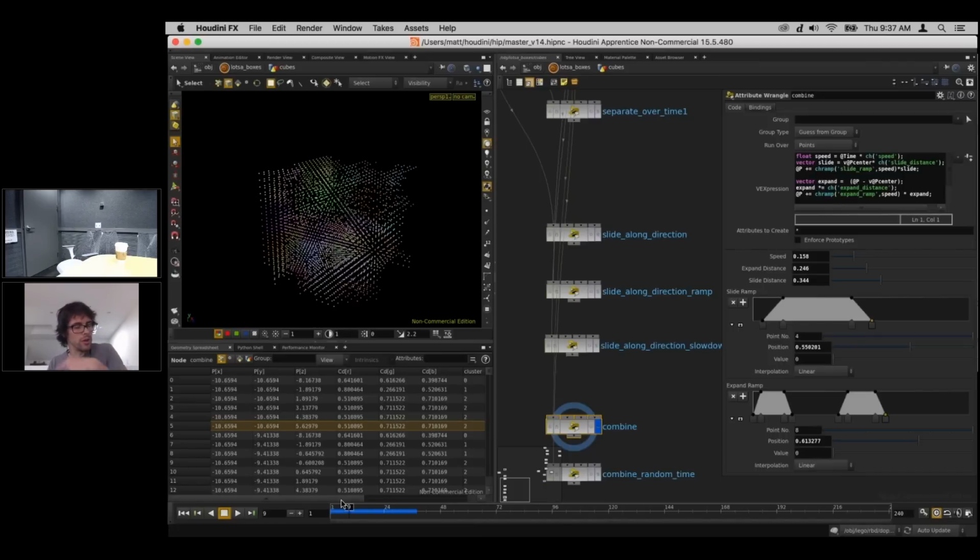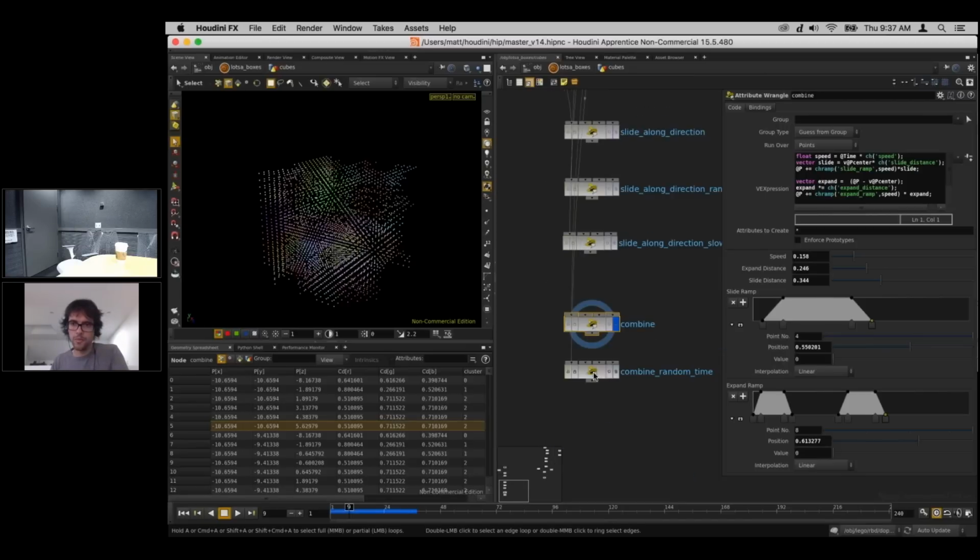And if you remember from the earlier example where I did a random number based on each curve's primitive number, then they all got a random color ramp offset. Well, here, if I had some attribute that was basically unique per chunk, and I made a random number based off that, then they would all get a different time offset. We have that attribute. It's the cluster attribute.